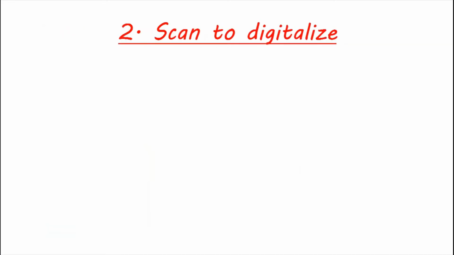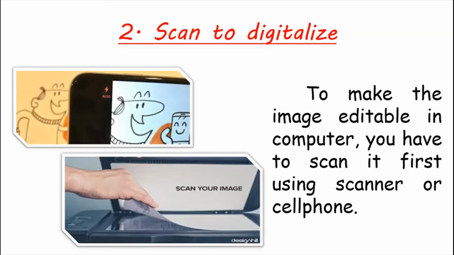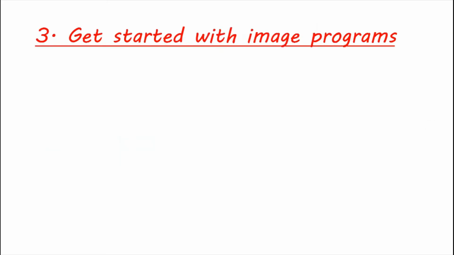Number two, we're going to scan to digitalize. Ito yung kapag gumagamit tayo ng pencil. So, we need to scan. And lastly, number three, we need to get started with the image programs or with the different use of the software. So, to make it short, we're going to think and scan and lastly, use program. Think, scan, and use program.